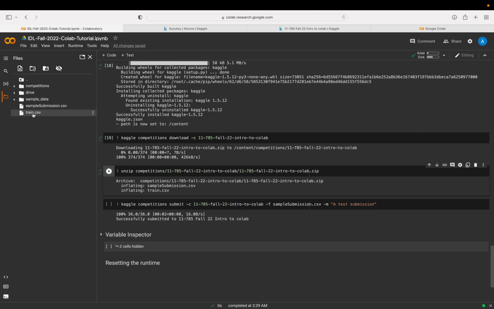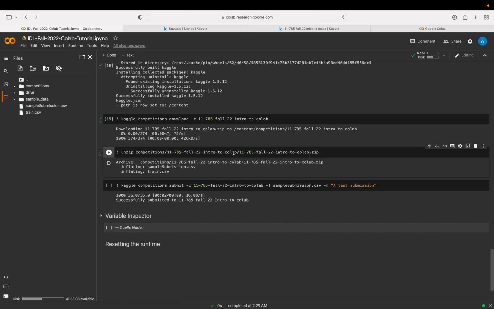So also, once you have a model working and you have created your submission file for the competition, you can also directly submit it from Colab. And for that, you can use the submit Kaggle command.